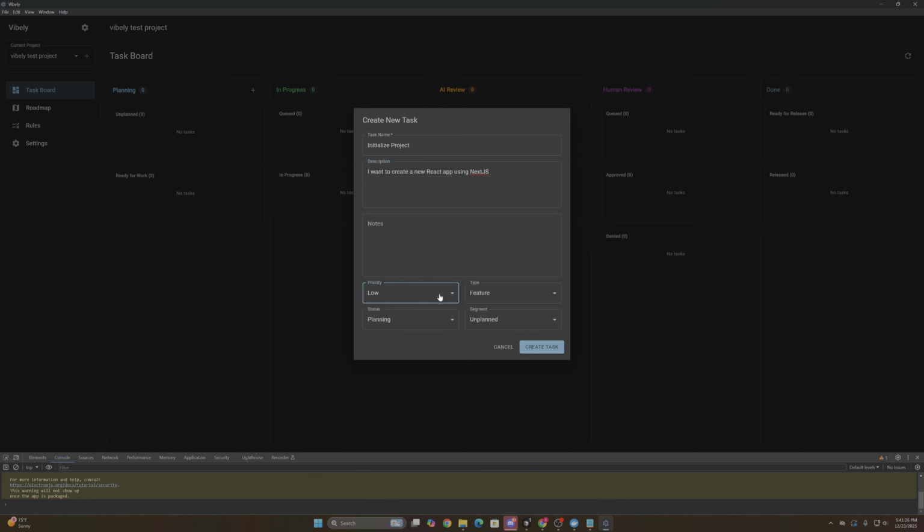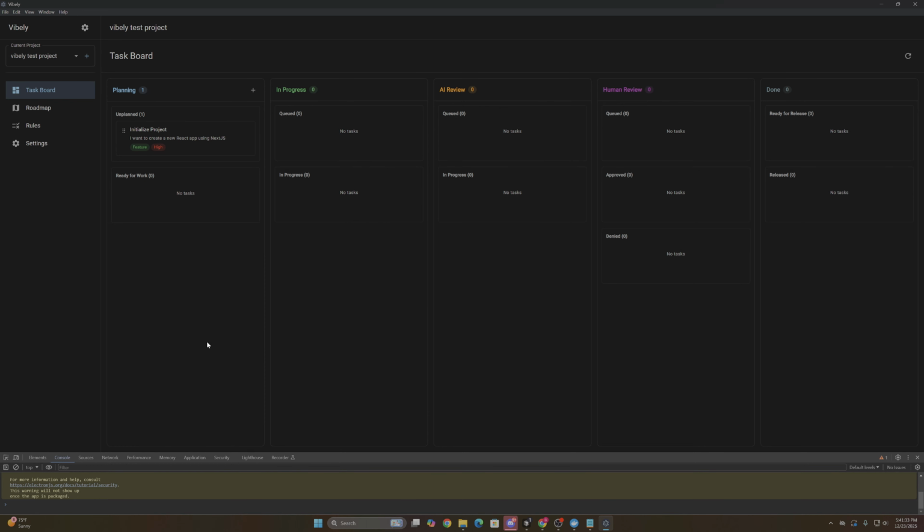Priority doesn't matter. We can say that this is actually a high priority. Segment unplanned, feature, create task.